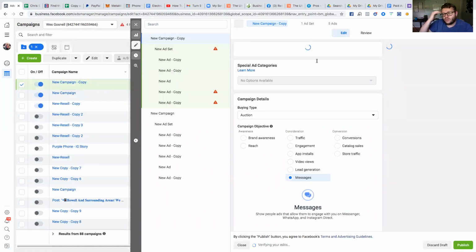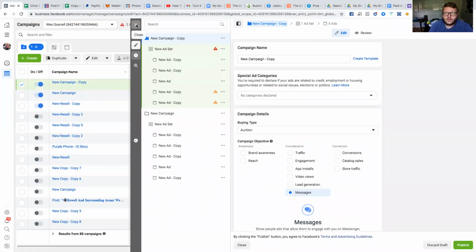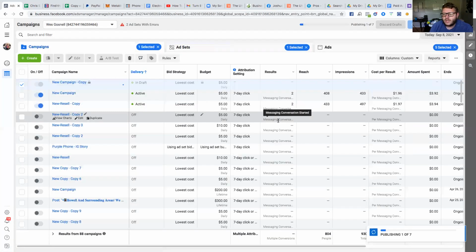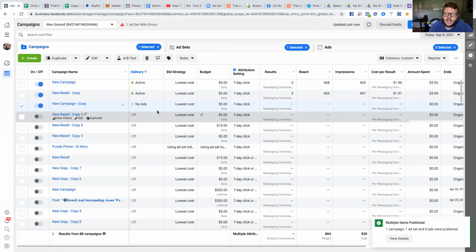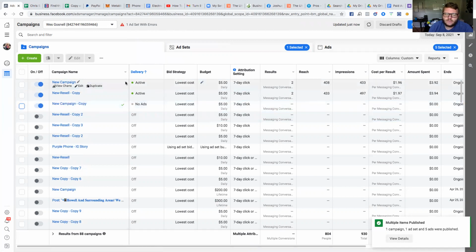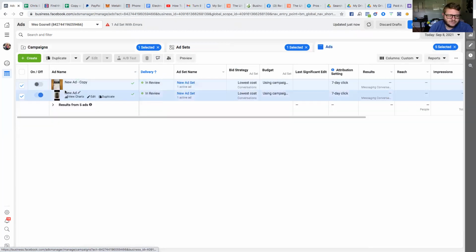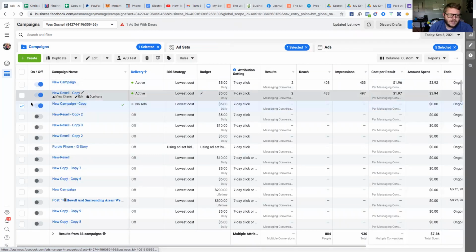Sometimes it'll run on a lower cost per message. Sometimes it really just depends, but sometimes that's the simplest fix, literally just duplicating it. It's kind of weird, but sometimes that's all you have to do. So that's one thing you can do.